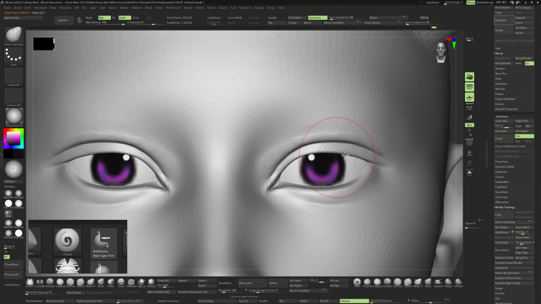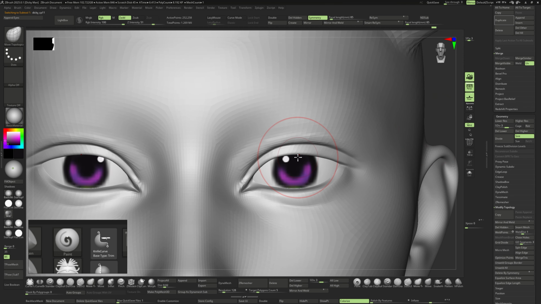I'm just gonna work more on the eye shape.